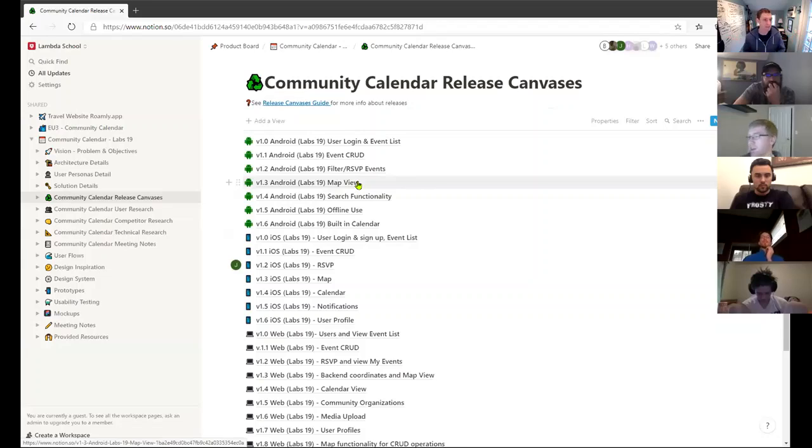We decided not to do the map view already because everyone has a map on their phone. However, for the map view, we're actually going to have it integrated into the app. Either it's another tab, or it's somewhere in the details of the event. The idea is that we're going to be able to visually place pins of all of the events on the map, so you can see visually where all of the events are located. And so if you're on foot, or you can't get to someone somewhere far away, you can just say, okay, this was near me. I can just go directly to it. Got it.